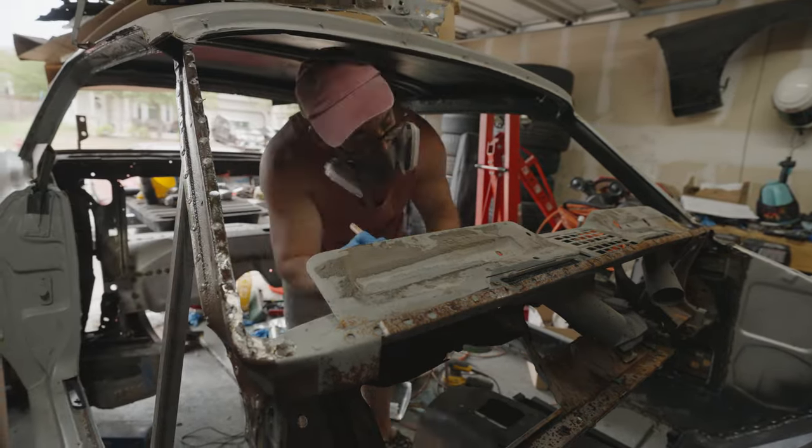Then I went ahead and started burning off the lead that was stuck on the seam. This stuff's really, really nasty, so again, I have to wear protection because I don't want to be breathing in lead and giving myself neurological diseases. That would be very bad, okay? After I got all the lead burned off, I ended up putting another layer of acid underneath because I found a little bit more rust, and I just want to make sure that we get it all taken care of so that we're not worried about future rust after we do these repairs.